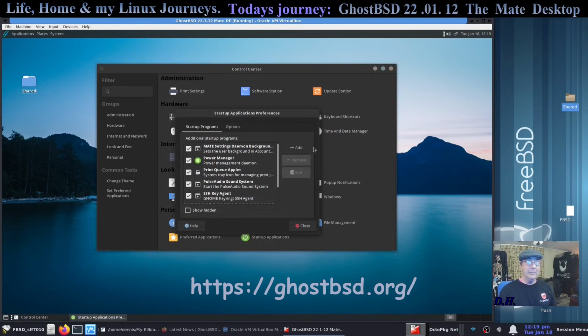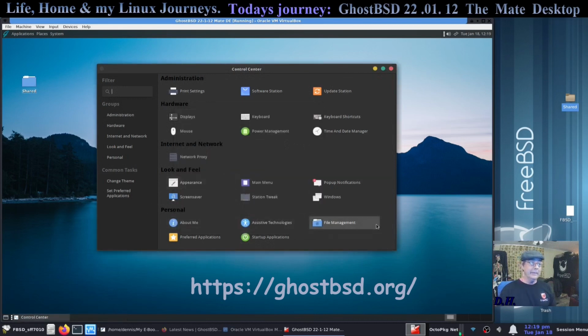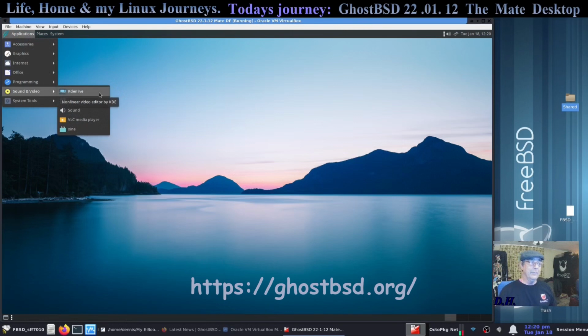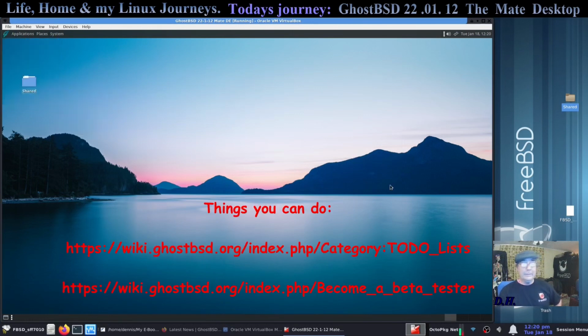Startup applications, they sure made a lot of things easy, though. You got to give them that. I give credit where credit's due. They made a lot of stuff easy, and they provide a lot of software. Unfortunately, that one software, for me, does not work. Not on VirtualBox, and it didn't work on real hardware. It works, it just doesn't show you the waveform. And that should just about do it with the illustration here.